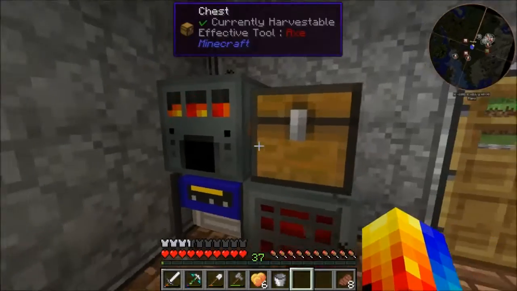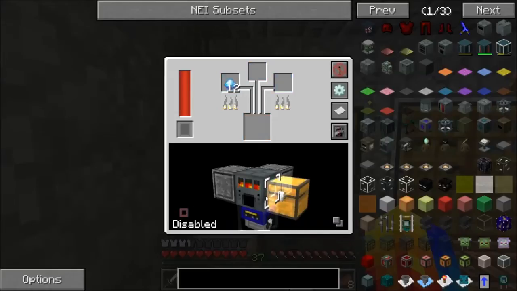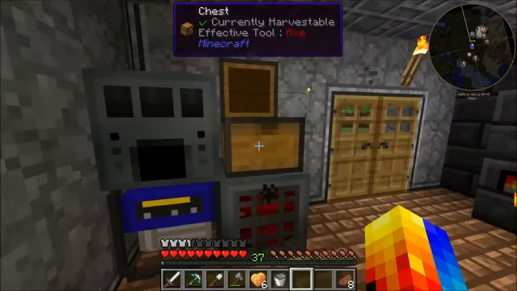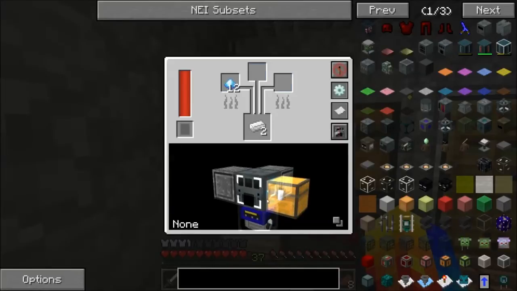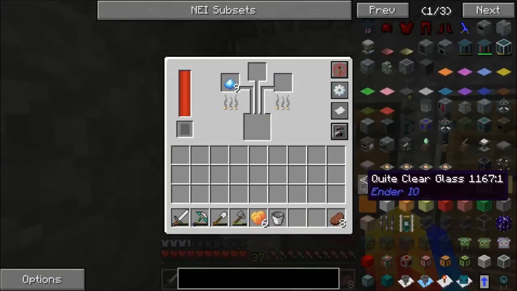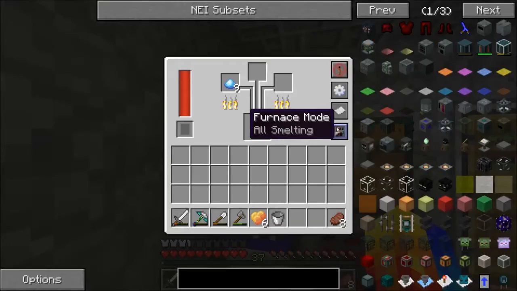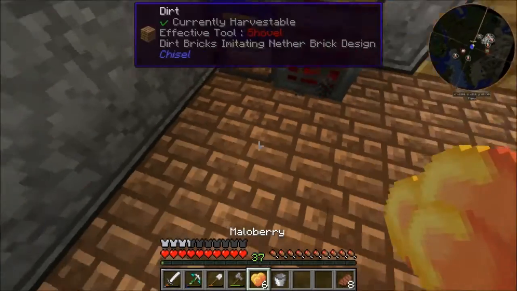No, no, no. We do not want you to do that. What are you doing? Configure. You are only going to pull. There we go. We want the ores to go in here. Then they're going to be sent back into here, and then get sent into here to smelt. No, you need to push and pull, actually. But we don't want you taking the ore. Let's go furnace only, maybe? I don't know. Anyway.